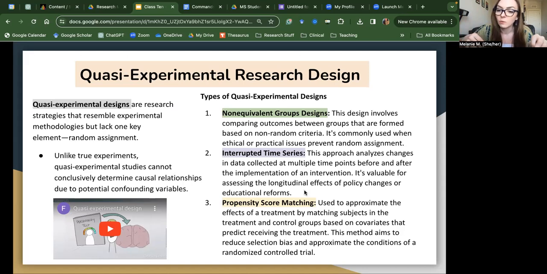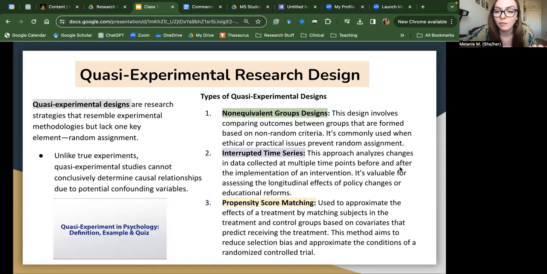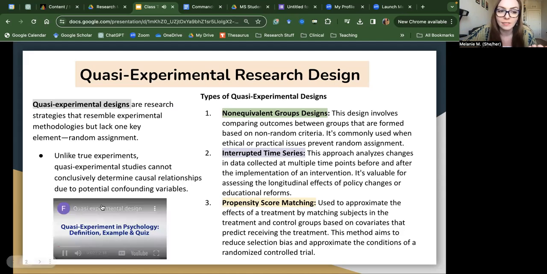Propensity score matching is when we're going to get a lot of information about those participants and then put them into groups based on that information. So we're still trying to make the participants' key demographics or key experiences even between groups, but we aren't actually randomly assigning them. So it's a more controlled form of assigning. It's supposed to replicate controlled assignment, but it's not true controlled assignment. Quasi-experimental research designs. Again, the real key here is just knowing that it lacks random assignment.